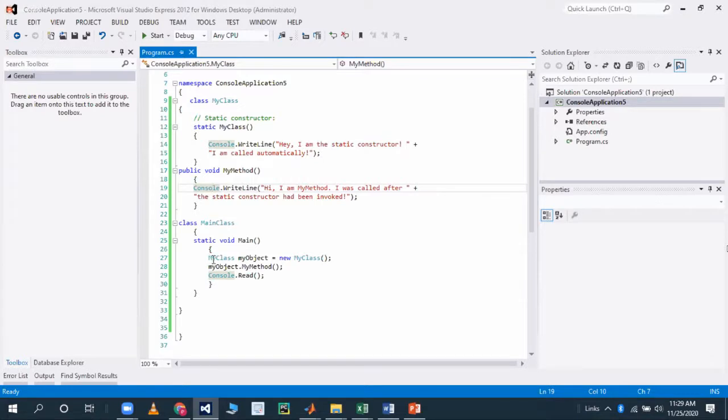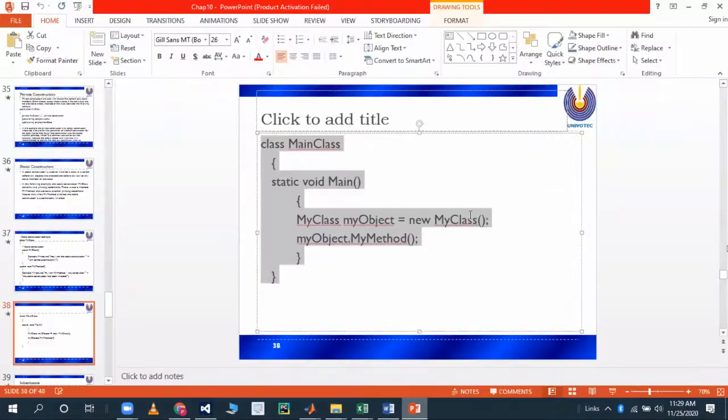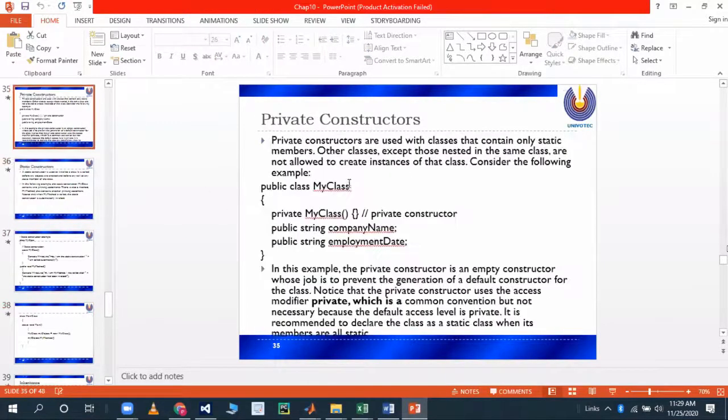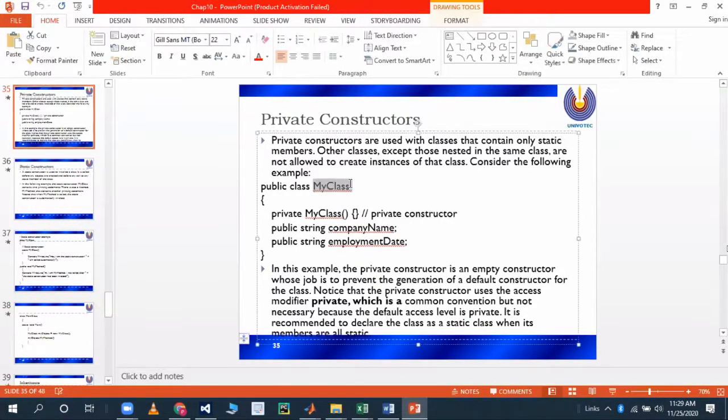Okay, that's a static constructor. We studied three types: instance constructor, private constructor, and static constructor. The instance constructor is the default constructor, usually with the same name as the class name.